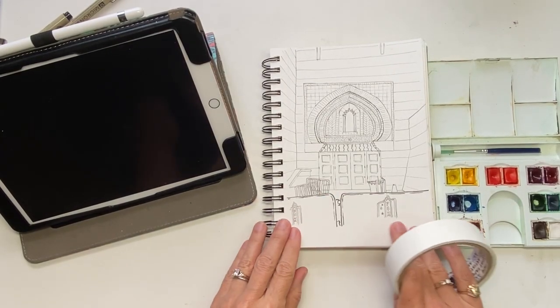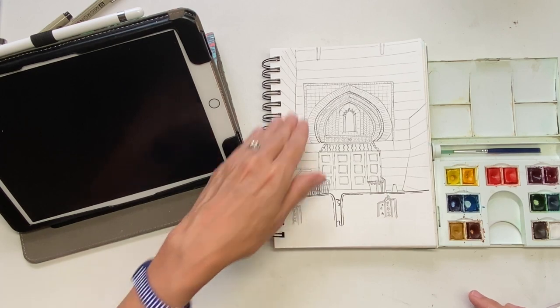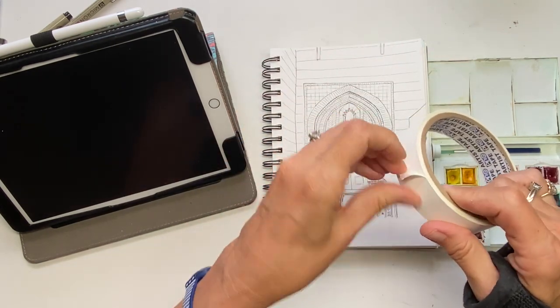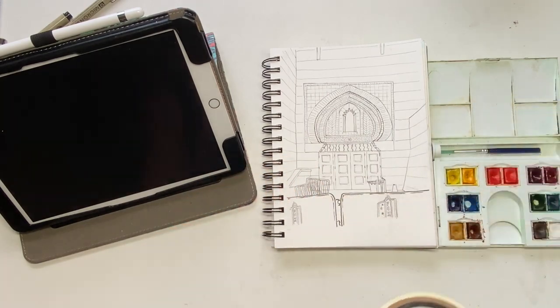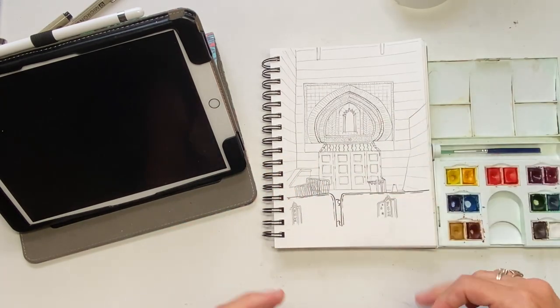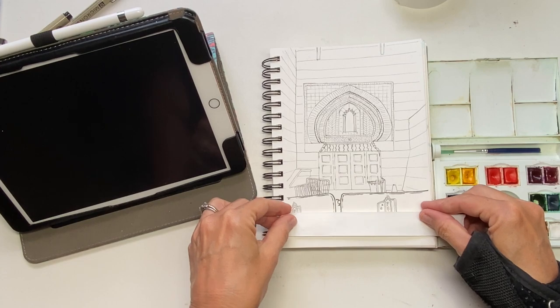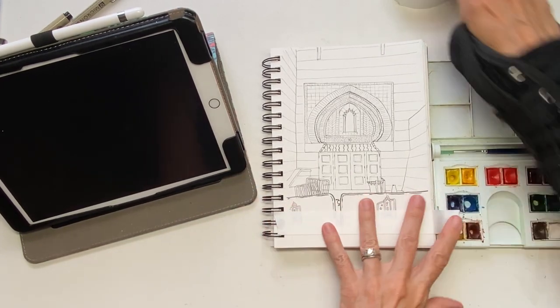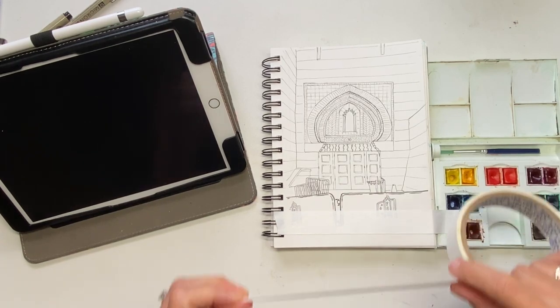There. I think watercolors look best when they have a sharp, defined edge, so I'm going to put a little bit of painter's tape around the edge. I'm gonna let the drawing, the black and white drawing, go a little beyond that edge. I think it'll make it look sort of cool. We'll see.